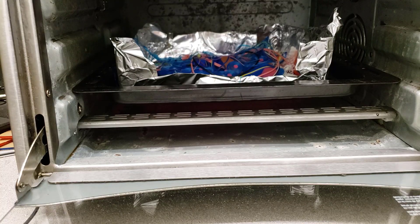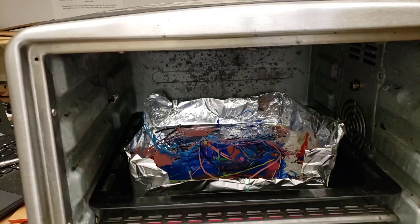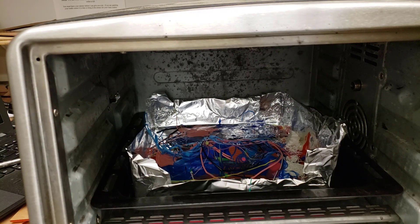I should have cleaned the window so you can see better, but you can see that tin foil and the PLA starting to melt. It is about 10 minutes in so I might add another 10, because I wasn't counting the preheat — I think it's going to take about 20 minutes total to turn that into a sweet little rectangle of melted plastic. Notice how in the back it is really starting to get smooth as that PLA melts.